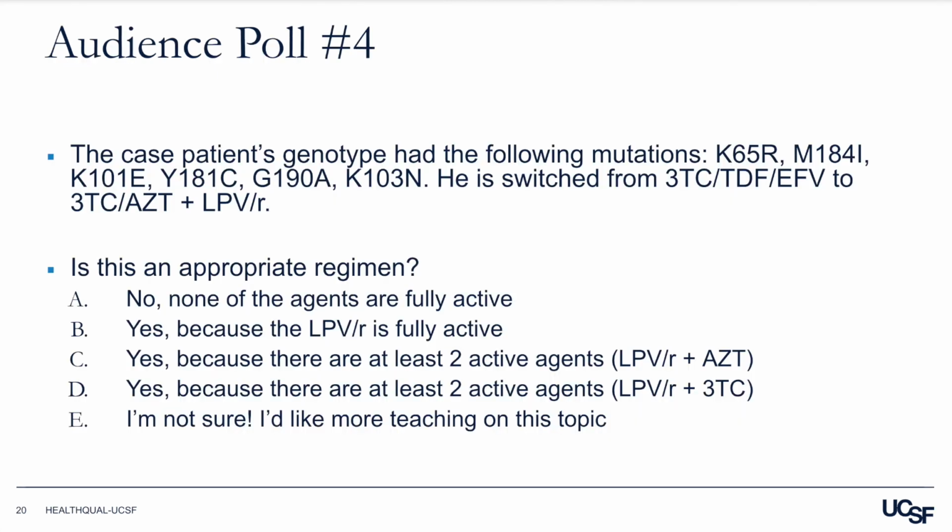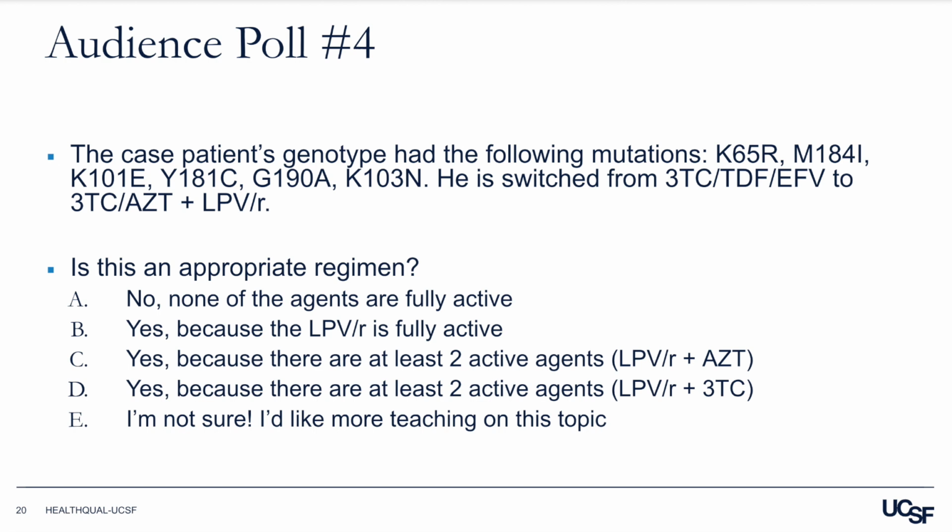So another poll question here. We talked about these mutations. He's switched from his original regimen. Is this an appropriate regimen that he's now on, which is listed at the top? A: No, because none of the agents are fully active. B: Yes, because the lopinavir ritonavir is fully active. C: Yes, because there are at least two active agents.